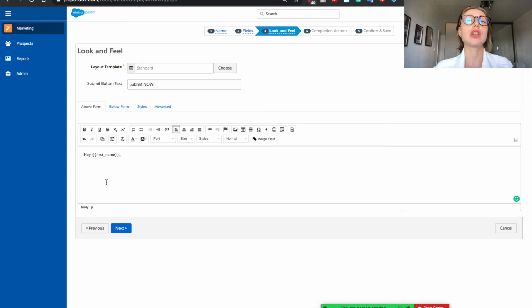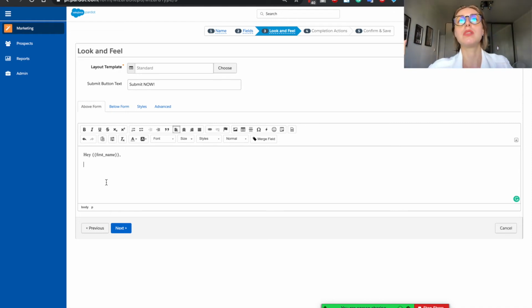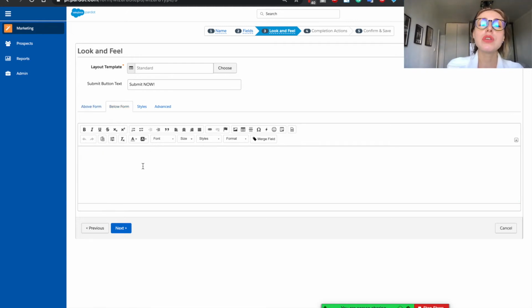But with HTML, if you have already cookied that prospect, above the form you can display, hey Kristina, submit all these fields. Or if this is a new prospect, you can display, hey there, welcome to our website, please submit the form to proceed with our introductory product, whatever it is. So above the form you can add something. You can also add below the form maybe some links to T's and C's, to your privacy policy, maybe to your marketing spiel or GDPR thing.